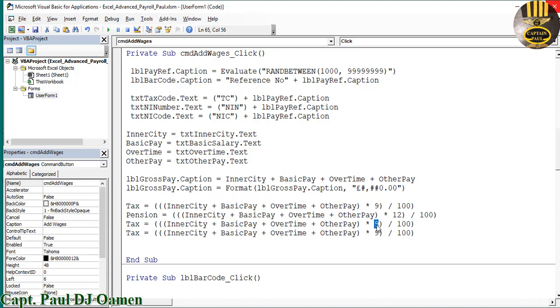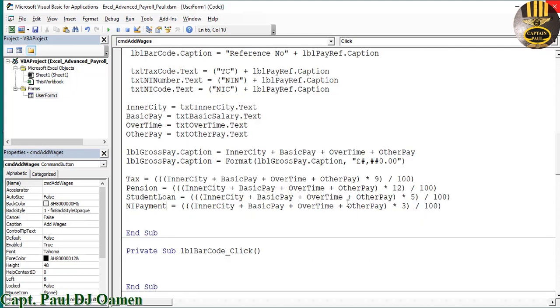Student loan maybe about 5%, and this one 3%. Okay, so student loan, and this one is NI payment. Okay, those 3 are all taken care of.